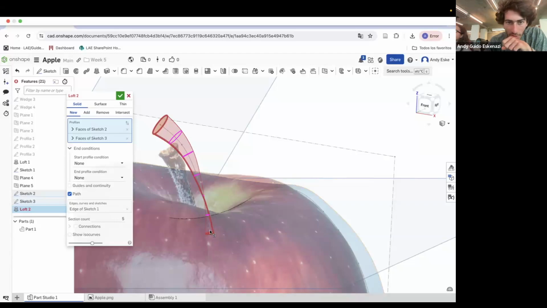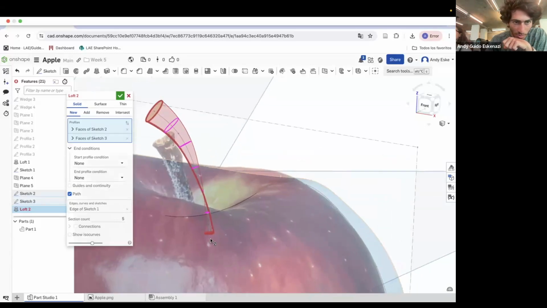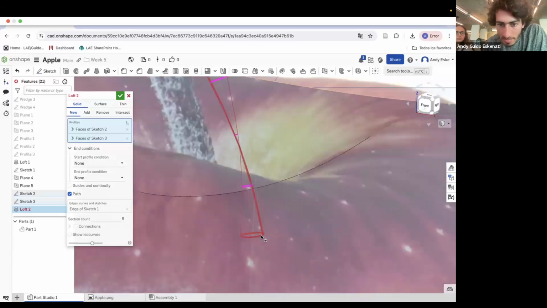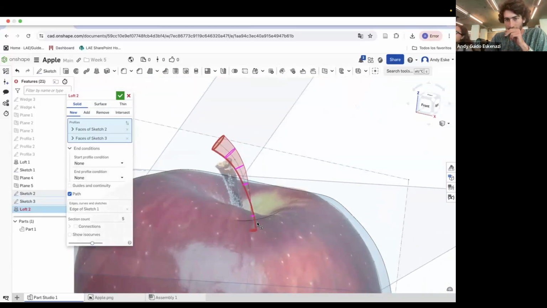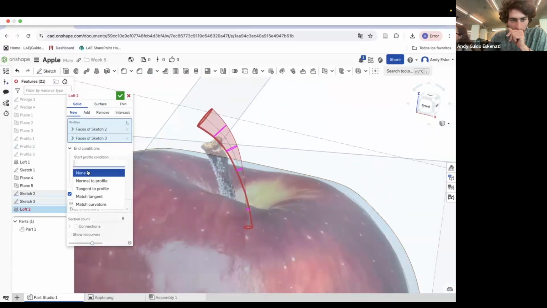Yes, you just need to move like that point is supposed to be. Yeah, not the biggest fan. All right, let's see.